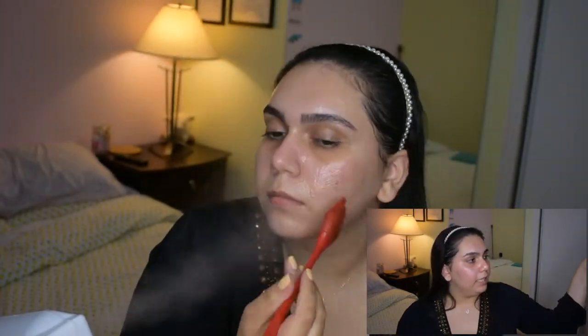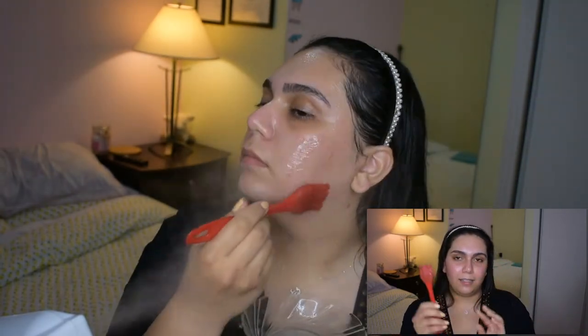and then we're going to go to the egg mask. I use this little brush because egg doesn't like the other brushes that I have. Like the silicone brush, it just falls off, and it took me twice as much to apply it. But this one, I really like it because it's meant for eggs, and I only use this for my skin, so I don't use this for food. And also, it's really helpful to clean it. The other brushes, if eggs get stuck in there, you really don't want this. But this is really good because you can get into all the creases and make sure they're completely clean before you put it.